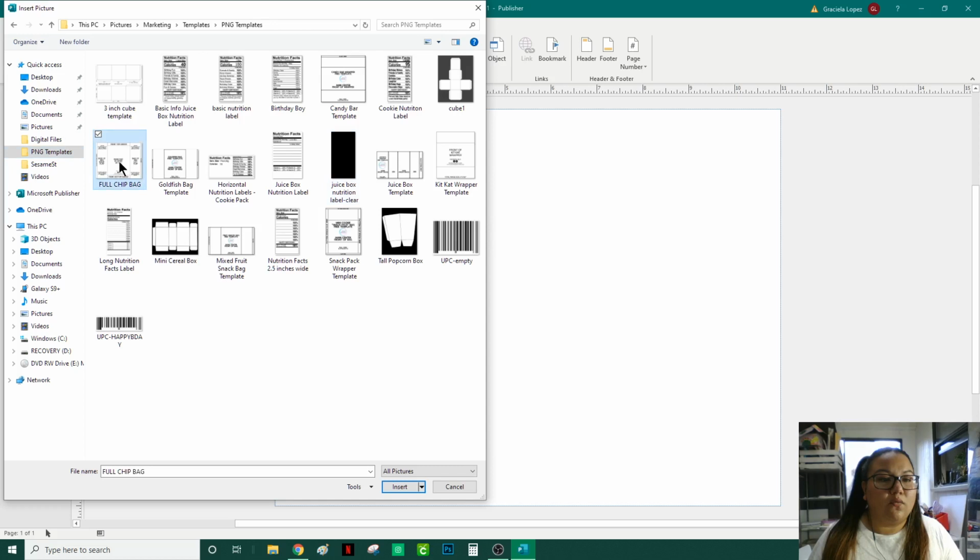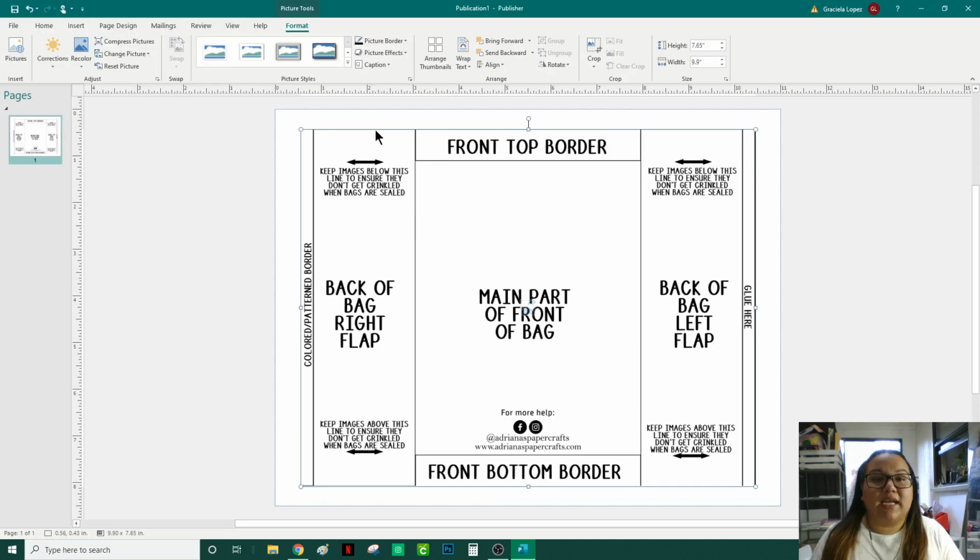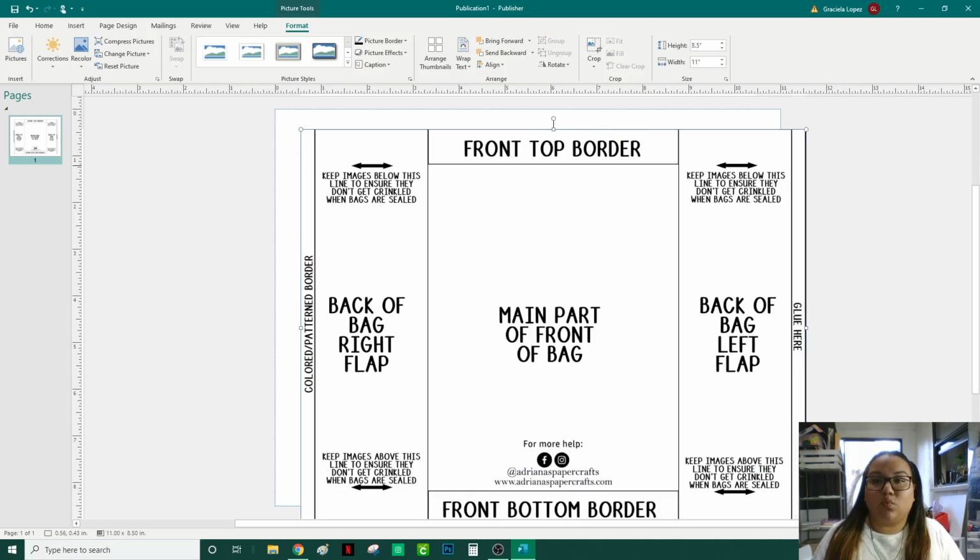All right, so when that opens up, as you can see, it has not taken up the entire background. So what you need to do is, while you have this picture selected, go over to this top part here where it says height and width, and go ahead and just type in 11 inches next to width.